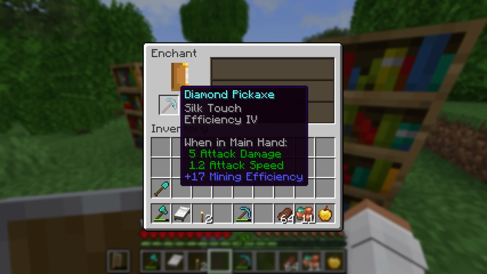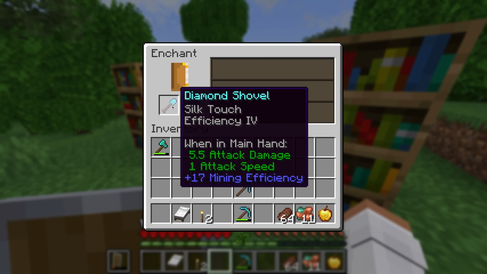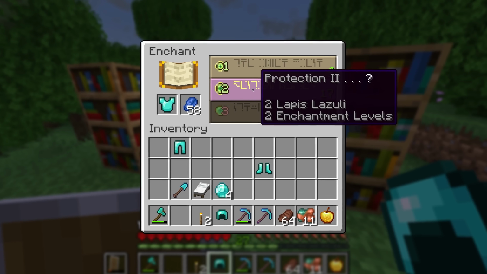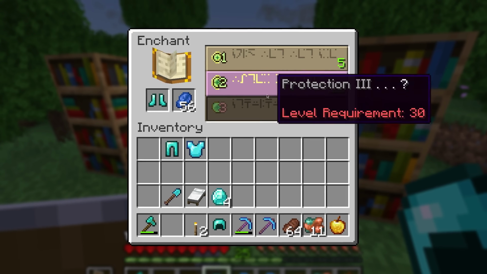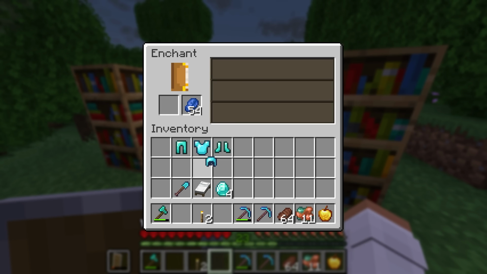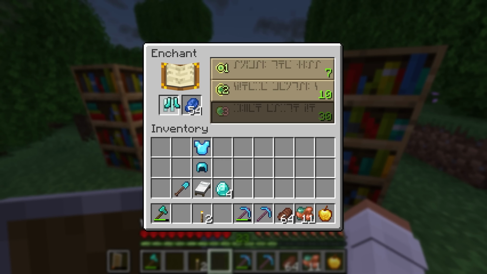Go for a Silk Touch Efficiency 4 pickaxe. That's alright, I'll take that. And we're going to go for a Silk Touch Efficiency 4 shovel. It's pretty good. I'm also going to come in here and just do some low level enchants for the rest of our armor, hopefully. I know this isn't going to be the best diamond armor ever, but at least we'll be a little bit more protected than normal.